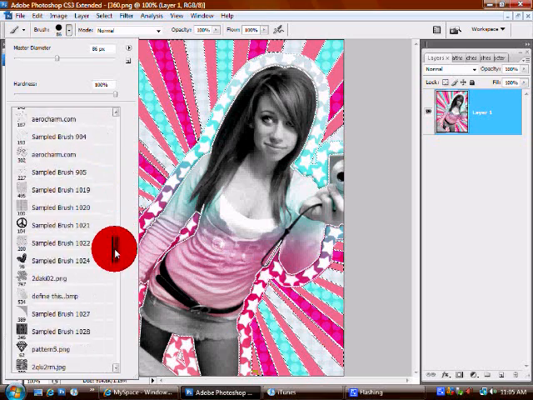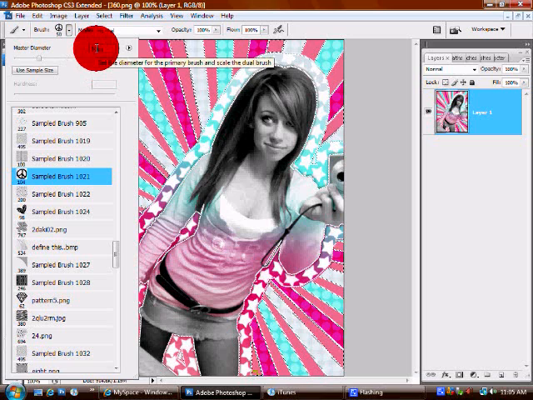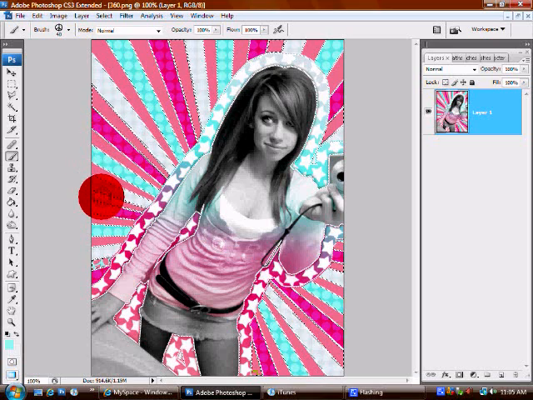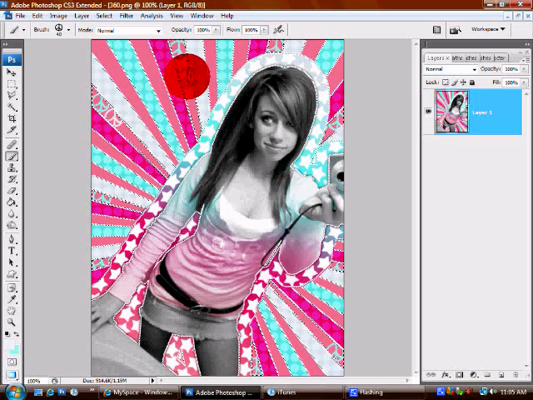And then I'm going to go to my brushes and I'm going to select a brush. In this case, I think I'm going to use a peace sign brush. And then I'm just going to stamp on my brushes like so. Just go all the way around. And you can use any colors you want, any brushes. I see a lot of diamonds, peace signs, and stuff like that. So I'll be also attaching this to the written description part, so be sure to check there if you need them, and I'm sure they will be there. So just keep going around with your brushes.